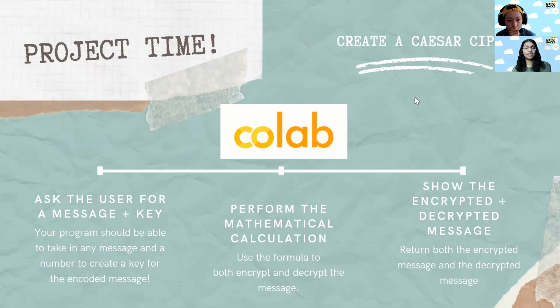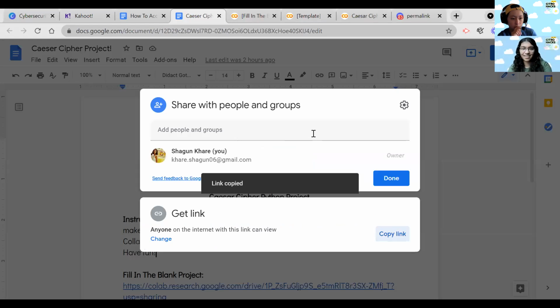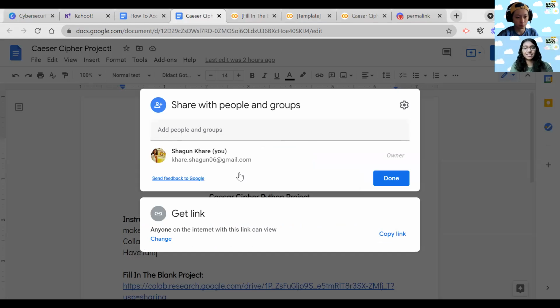We're going to be using Google Colab only because I tried to use Jupyter Notebook and my entire system crashed. So I will be sharing the link of the Google Colab in case you haven't worked with it before. It's like a Google Drive file, but you can insert code in it directly, and it allows you to run that application. So I will be sharing this link of the cipher project. All right. The document link is in the chat.